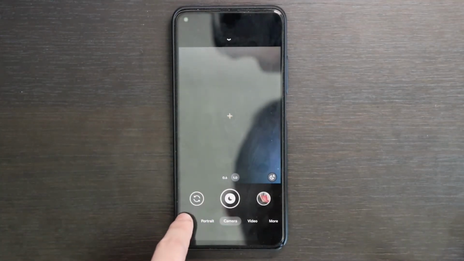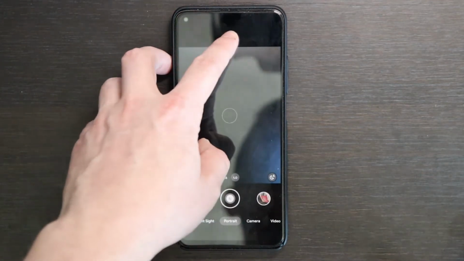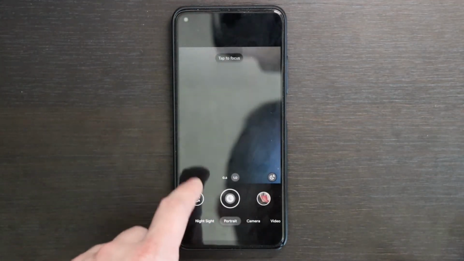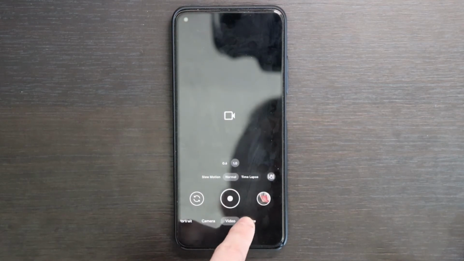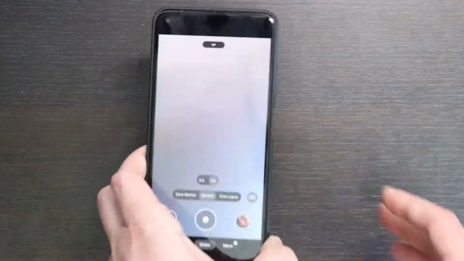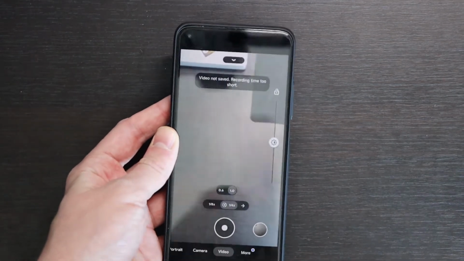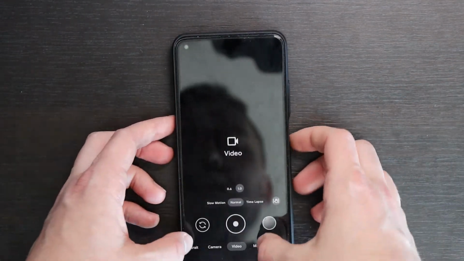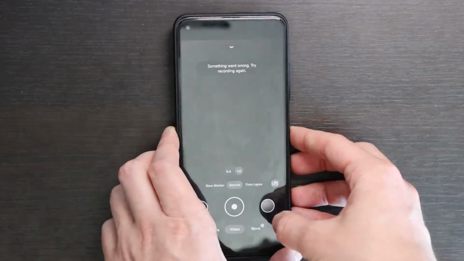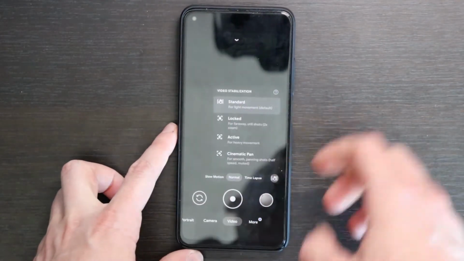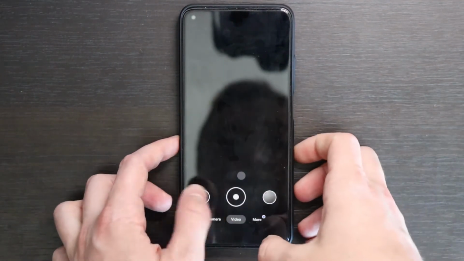And what's here? So you have night sight, portrait mode, and each one has some additional settings, but they're regular Google camera settings. For workability, slow motion basically doesn't work, as you see. If you set 1.4, okay, it works, but then it just gets stuck. So basically it doesn't really work. That's a bad thing here. All the other modes are working more or less fine. You have different stabilization modes, also they are working fine.